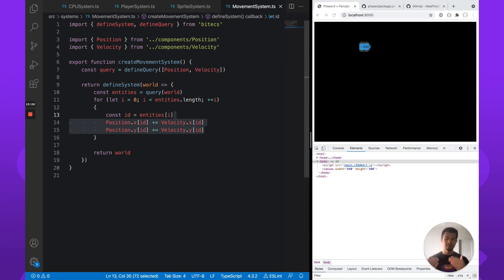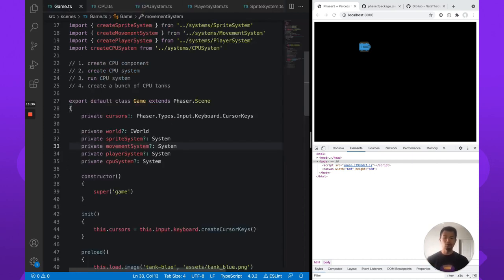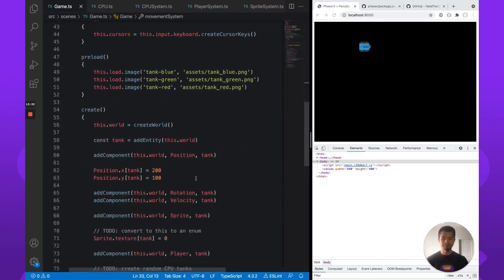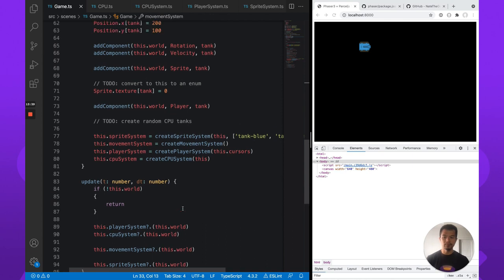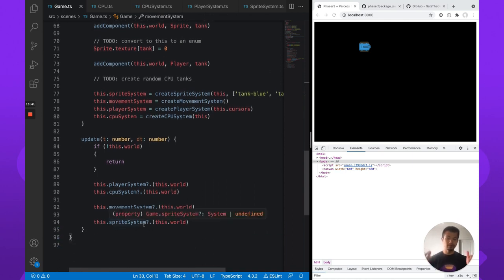So this is where the math actually takes place. So we got to decide what our velocity is before we do that. So the order of when you run your systems does matter. We mentioned this in parts 1 and 2, that the order of these systems does matter. Okay, and of course the sprite is our rendering system in this case. That has to happen last.